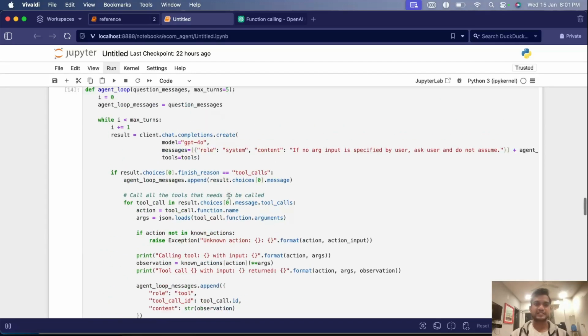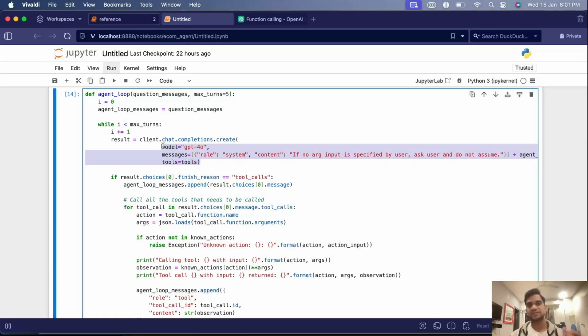That's why it's preferable to use the previous method, where we do everything from scratch, so that we have more hold of what to debug and where to debug. But here we mostly have the system message at the max, and maybe this would work, maybe this would not work, who knows. But yeah, this is how you use function calling or tool calling within OpenAI APIs.